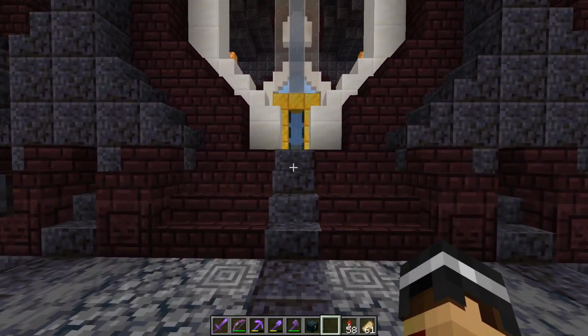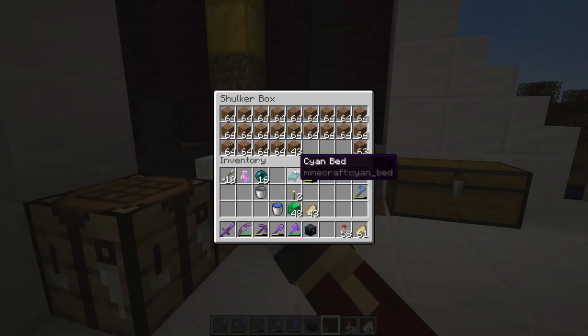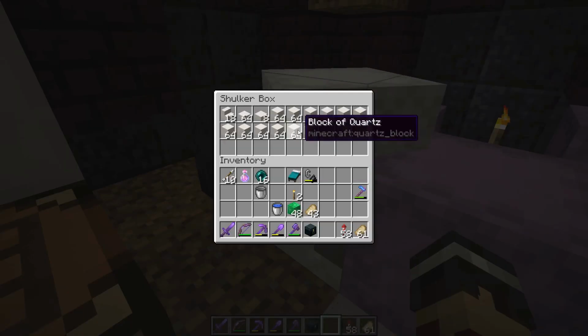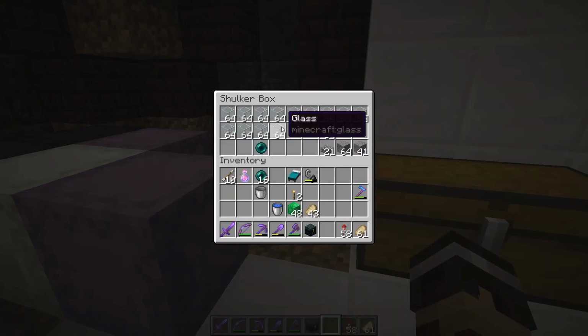But just in case, for any reason I don't have an elytra. Oh, we've got more random junk in here as well. What's this? Look at all that quartz. I definitely need to grab that. And a ton of glass. I always have tons of glass around this area.